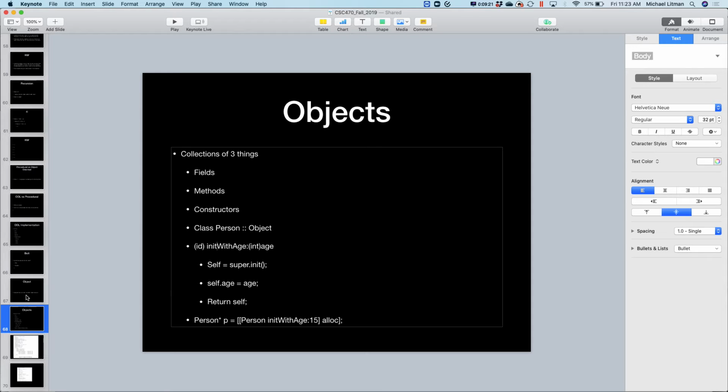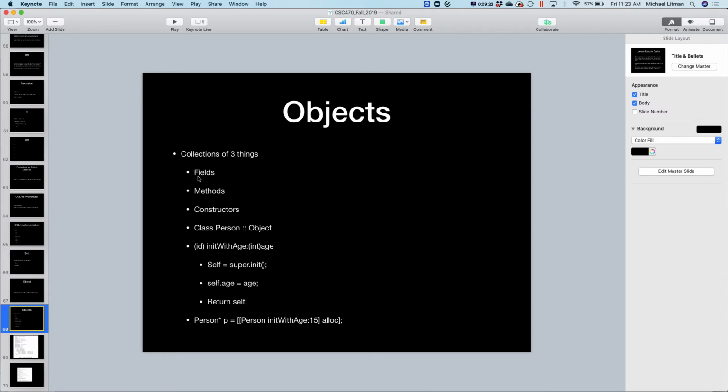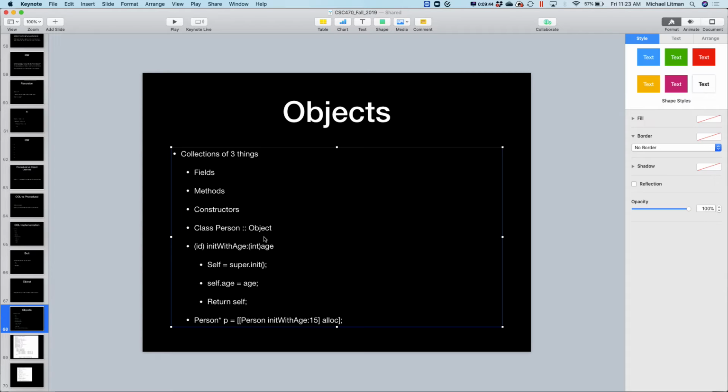Make sense? So this is true, this top thing, that objects are collections of three things: fields, methods, and constructors, but every now and then methods and constructors are melded together. So you'd always have at least fields and function-looking things as your other entities. All right, questions on that? So that's what an object is, right? That was what an object was when we first learned object-oriented programming, and that's what it is when we're thinking about writing an object-oriented language.